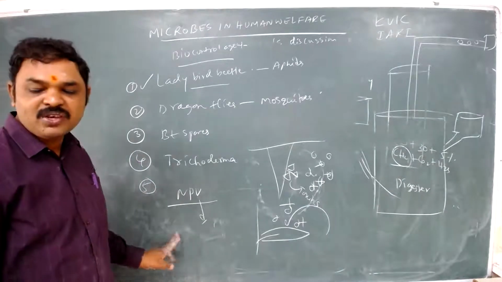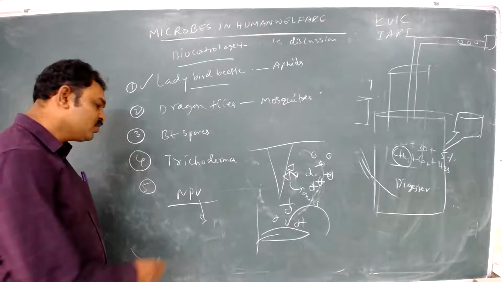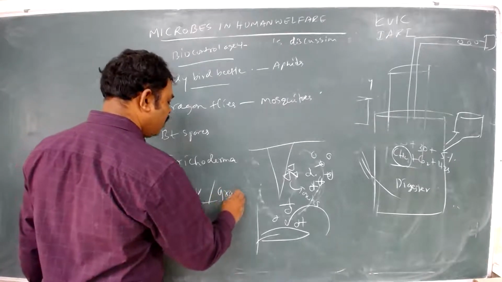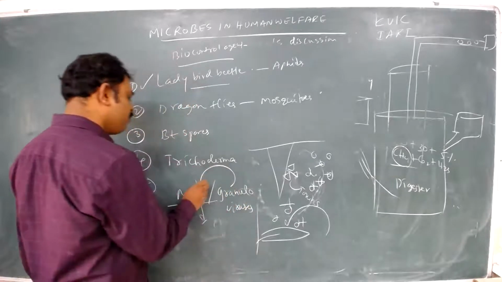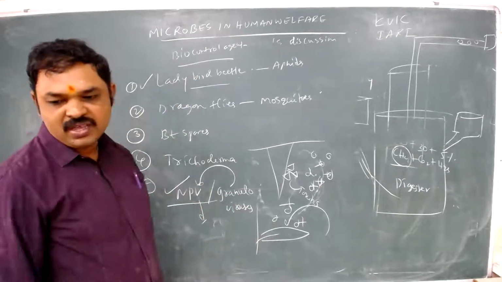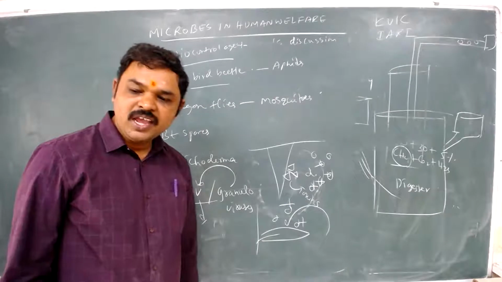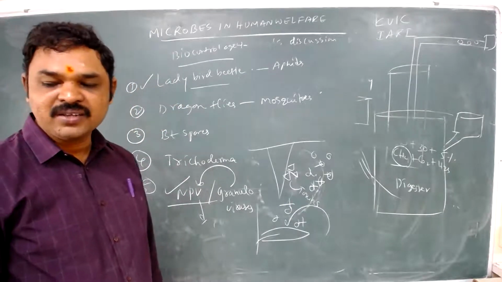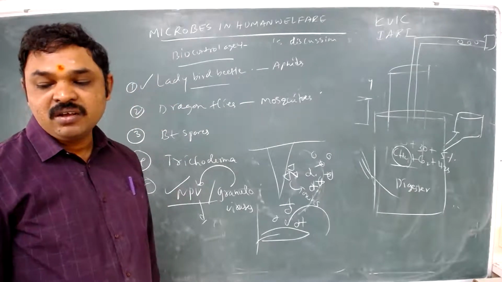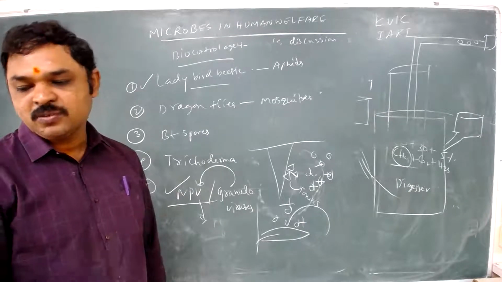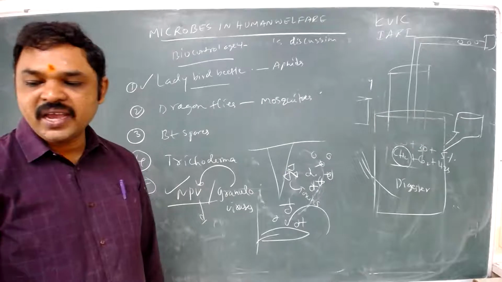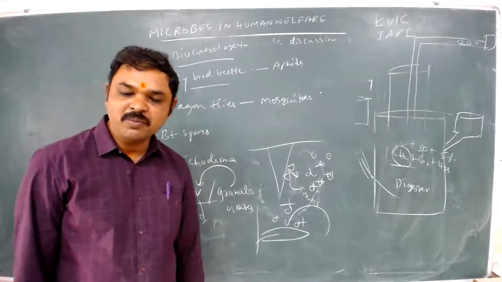These are the NPV, nuclear polyhedroviruses. There are also granuloviruses. Among granuloviruses, the important species is NPV. Granuloviruses and nuclear polyhedroviruses are biocontrol agents, but they are species-specific biocontrol agents. They can kill only specific species, so they can be used in an integrated pest management program.